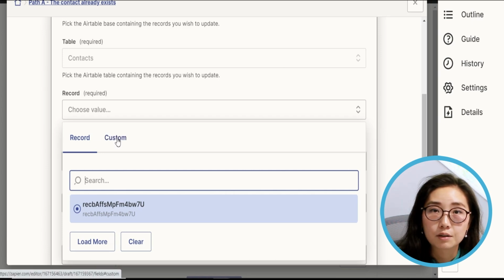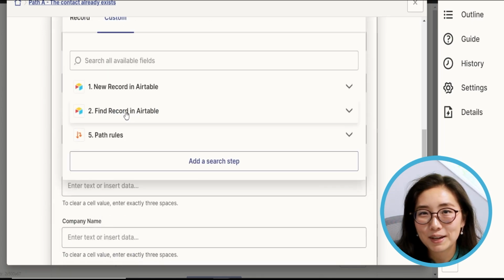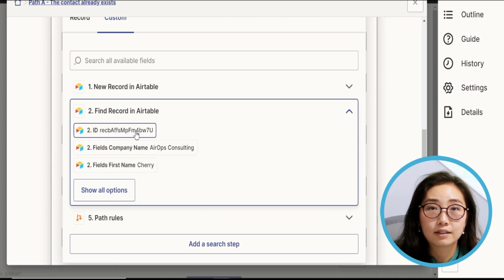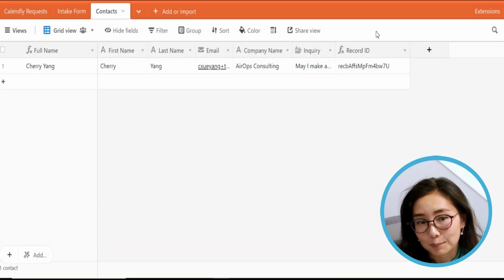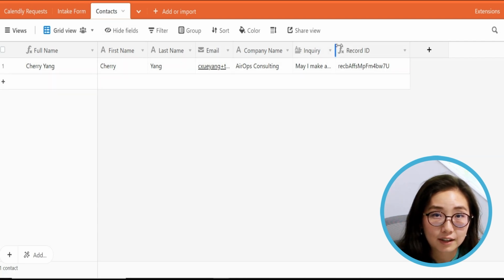So in this case, we're going to click on Custom. Inside of Custom, you need to click on Step 2. And the Airtable record ID is always going to be the same as the ID of the actual record. Inside of our contacts table in Airtable, I created a new field called record ID.